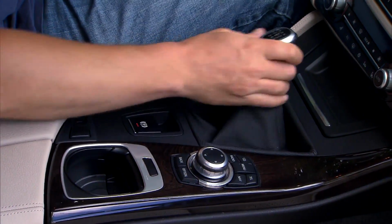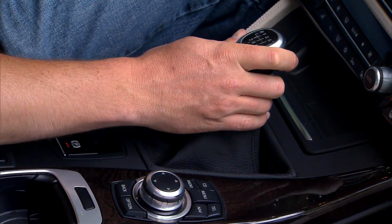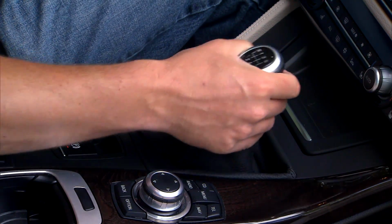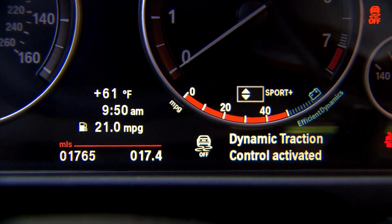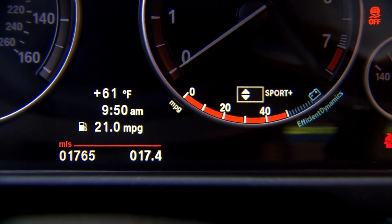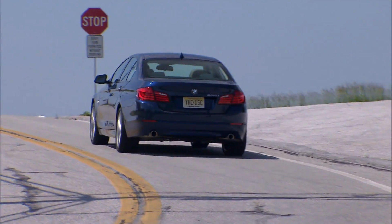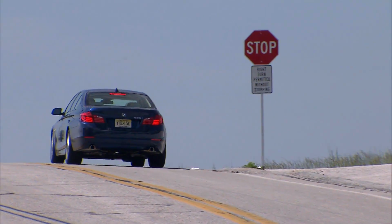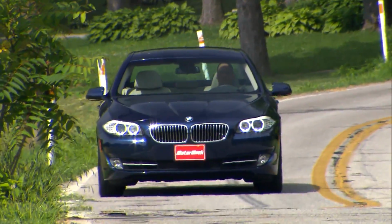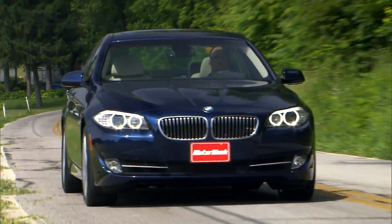A proper 6-speed manual is still standard on the 6 cylinders, while optional with a 6 and standard on the V8 is BMW's new gas-saving 8-speed automatic. Indeed, lots of efficient dynamics technologies have found their way into the 2011 5 Series, including regenerative brakes, electric power steering, and engine accessories that only produce engine drag when in use. Later in the year, X-Drive all-wheel drive will become available across the 5 Series lineup.